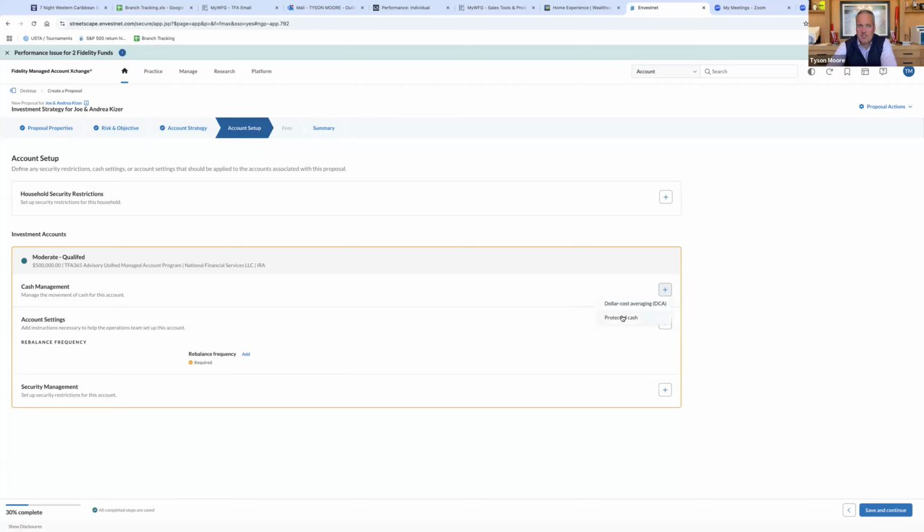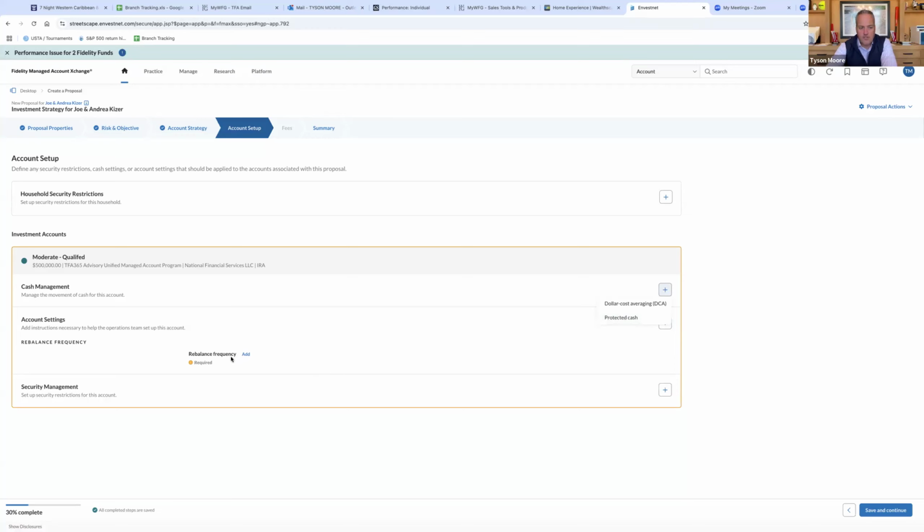Protected cash means sometimes, maybe we move $500,000 here, but we're going to send half of it to a variable annuity somewhere, but we're just parking it here because we can only do one rollover from a 401k plan. I could do protected cash, which means it's not going to invest whatever amount I plug in there into the strategies, and it's going to keep it idle until I do something else with it.